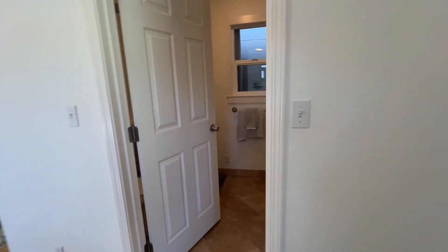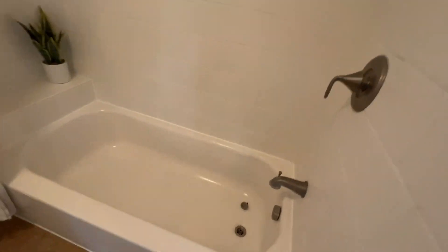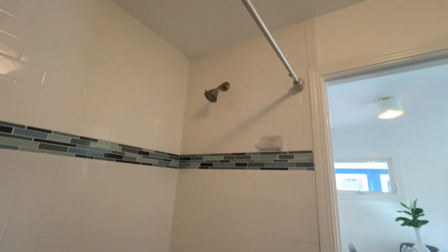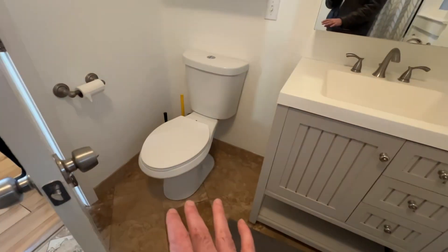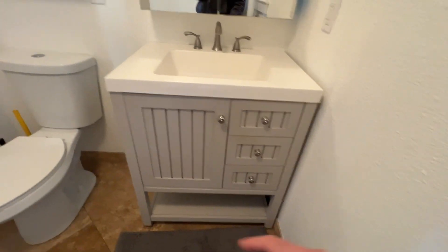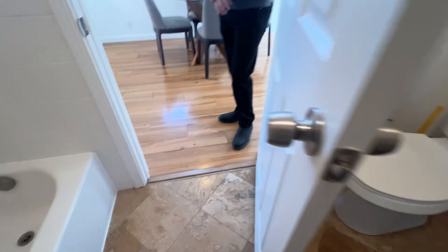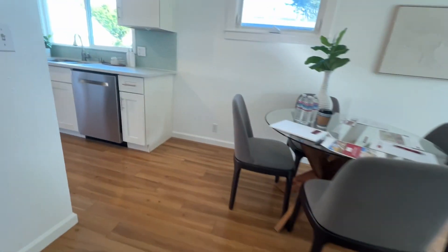It's got gas, which is great. We're on city sewer, which is fantastic — city water — so you don't have to worry about a well or anything like that or septic. Then you've got this cute little bathroom in here. You got a tub-shower combo, a nice elongated toilet, and this vanity looks fairly new. Pretty neat property — doesn't really need anything. Just move right in and you're ready to go.